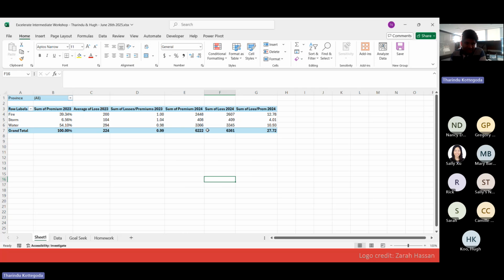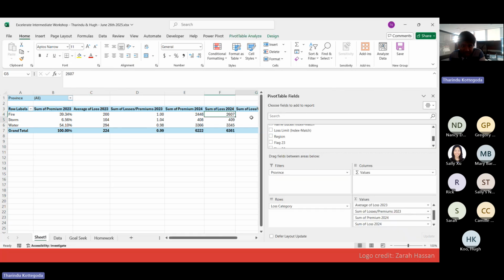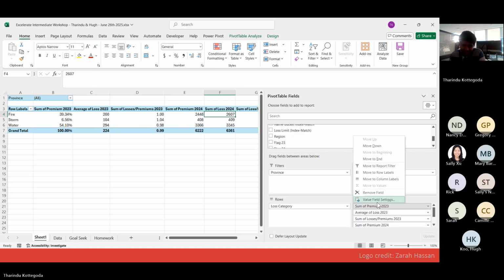In this case, your job as an actuary, at least if you're working with Excel, one of the things you might be doing is trying to explain what's actually going on. So you have this and, oh right, I have a sum here, which isn't useful, so I should change all of these to average, just to make it easier to visualize things.